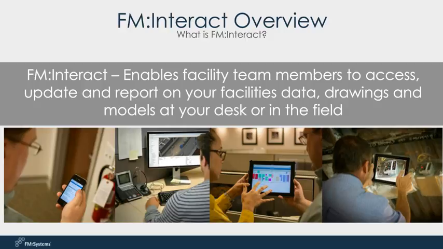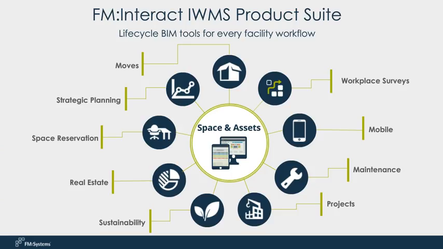So FM Interact does consist of a number of modules, 11 modules at this point. We're going to be talking specifically today about the space and move management modules. We do have a few other modules that could enhance this process for being able to check where your people are sitting or doing surveys. We've got our workplace surveys module. We've also got space reservation, which allows you to manage hoteling and room scheduling for people who are highly mobile. Those are modules we're not going to be talking about today. However, keep those in mind because they are tools that can help you manage your space and your occupancy more effectively.